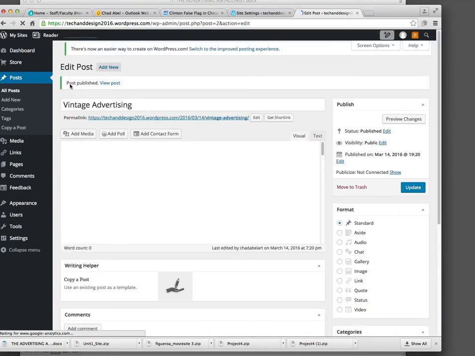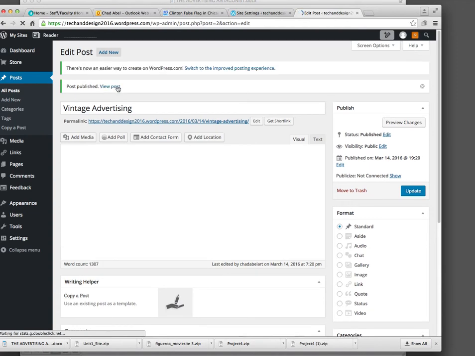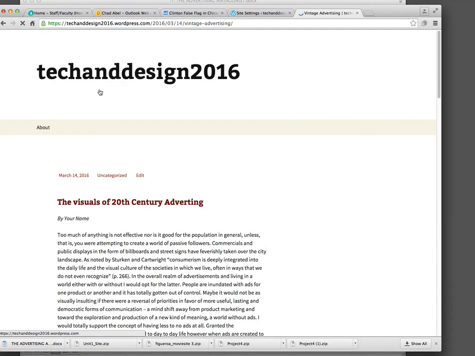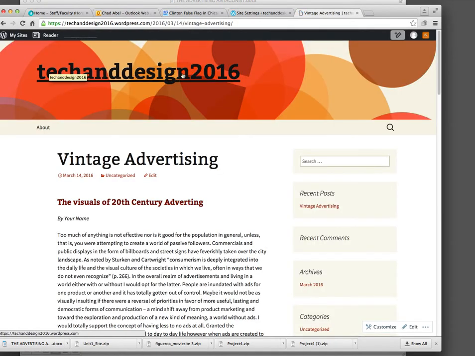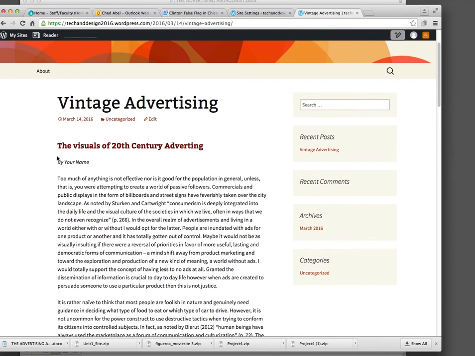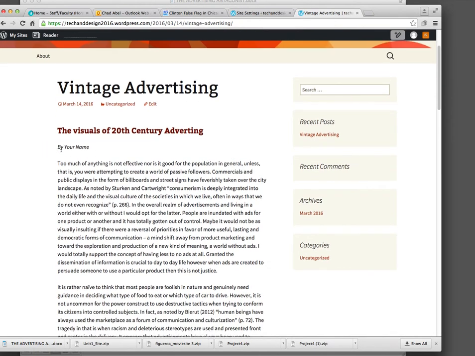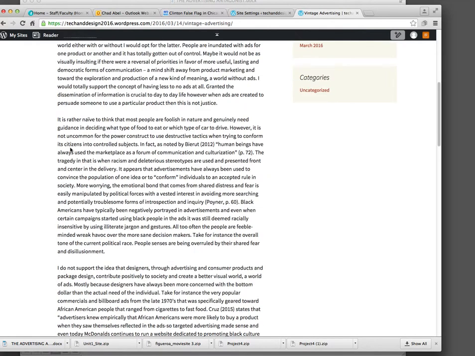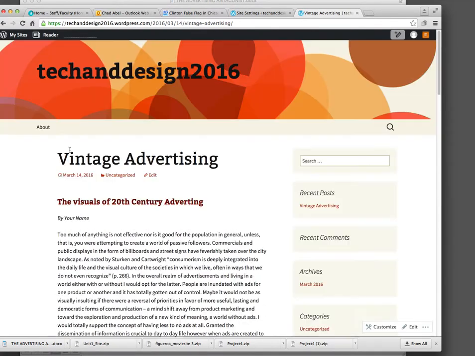Okay, after I've published it, post publish, I can view the post here. There we are. There's the name of my online magazine, and we'll be able to change that name so it has spaces and stuff like that. Here's the name of my first post or my first article. We're going to add some images to this. There's my subheading, author's name, and the text of the article. Okay, now that's the actual blog page, or the actual post page or article page.